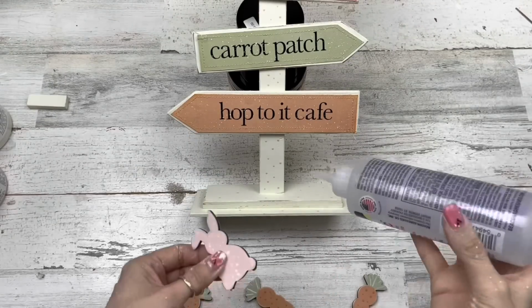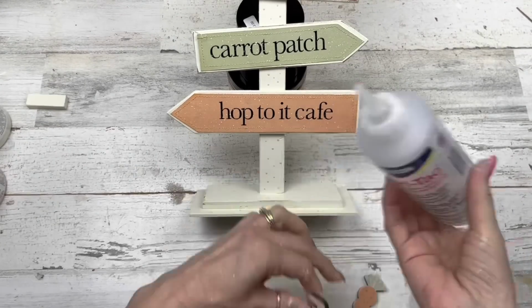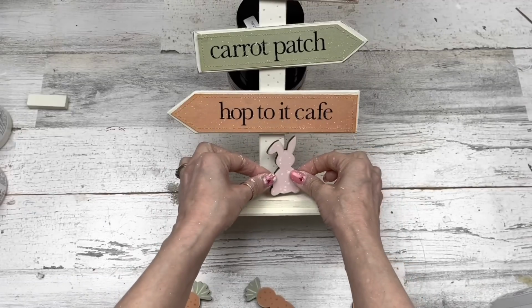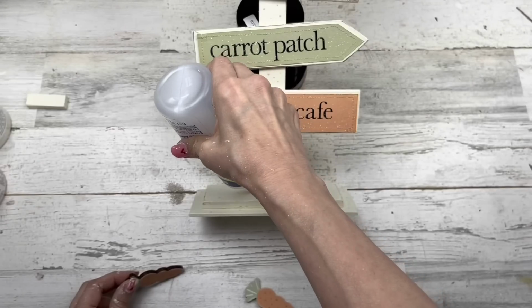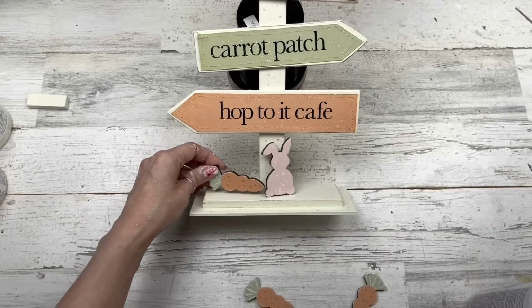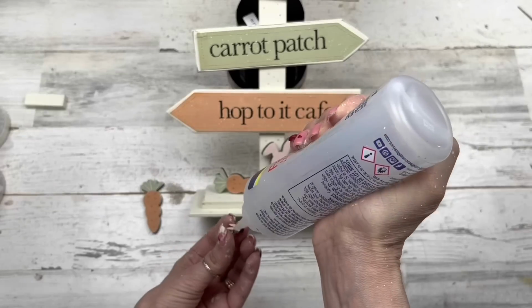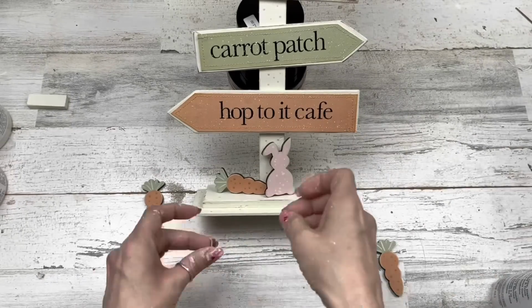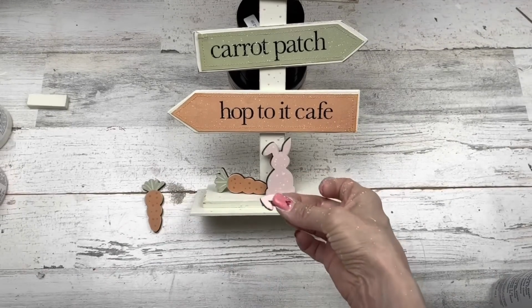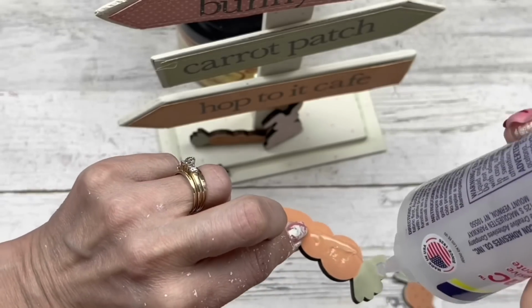Wonderful. And then I'm just using point of contact, just like we did on the Valentine sign. Wherever the bunnies and the carrots are going to lay, that's where I'm adding the Beacon Fabri-Tac glue. Perfect. And what I love about these wood cutouts is these are done on 1/4-inch wood, I believe, so they do sit up nicely. And I went with the little mini hearts, leaning things in.